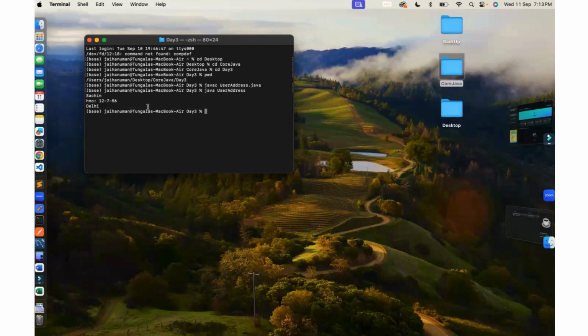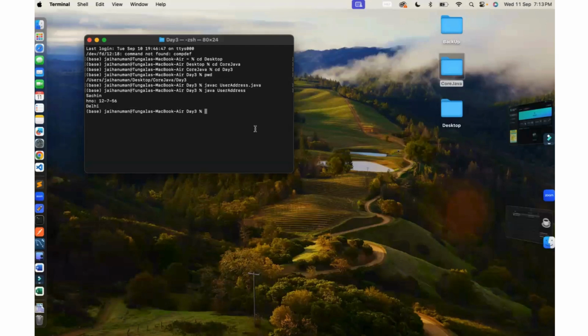Is this screen visible? I mean, are the letters visible or are they very small? If people are not able to see them, based on that I can increase the font and show you. Is it clear? Clear, clear. Okay, if you have any issues, please let me know so that I'll increase the font, or otherwise I'll go with this font itself.